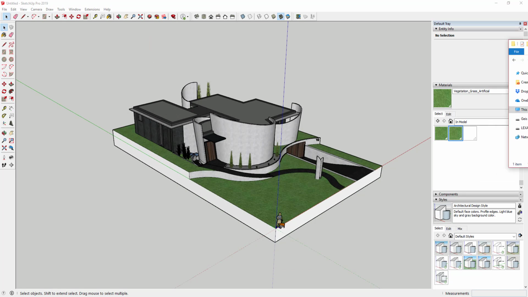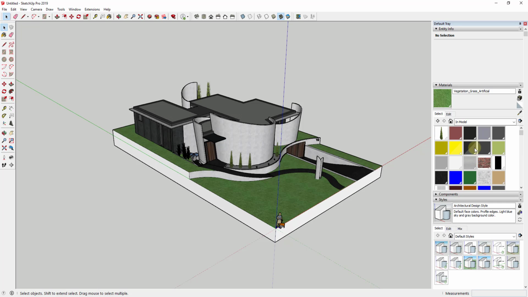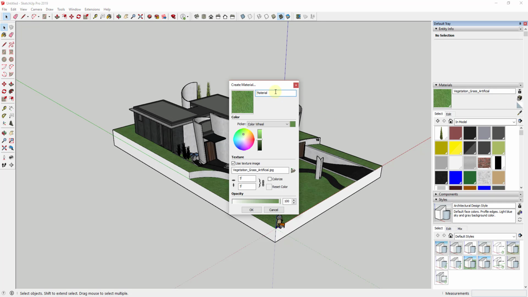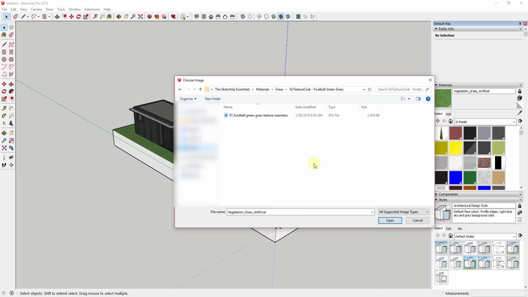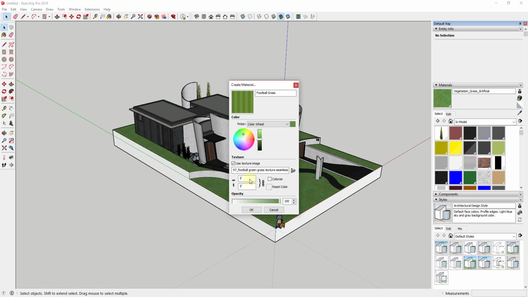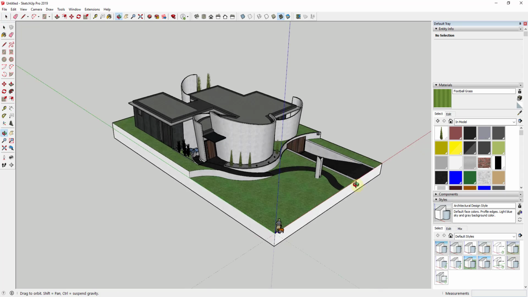And so in order to do that, we're going to create a new material inside of SketchUp. So you're just going to go into SketchUp and click the button right here for Create Material. There's actually a couple different ways to do this, but we'll just go with this for this tutorial. I'm just going to call this Football Grass. And then what we're going to do with our new texture is go find the location for that image file. In this case, I'm going to go to this folder, find this image file and double click on it. You can see how now this gives me a preview of what this material is going to look like. I'm just going to click OK.